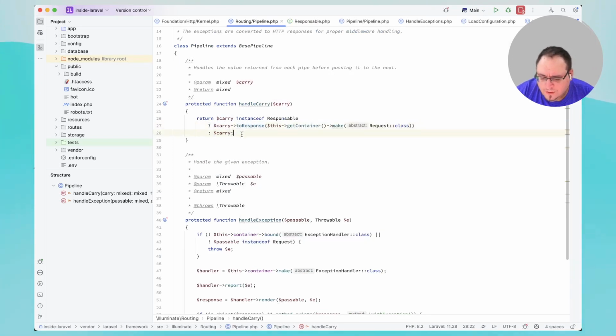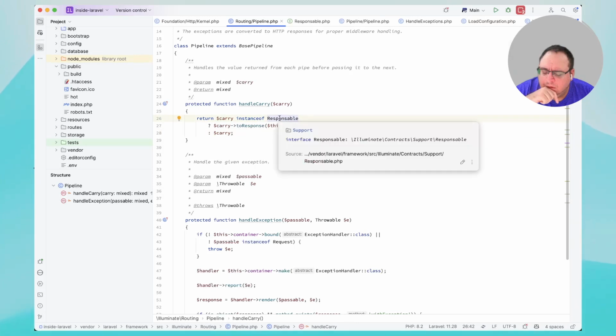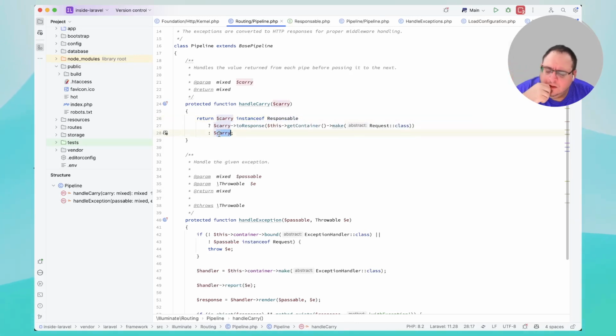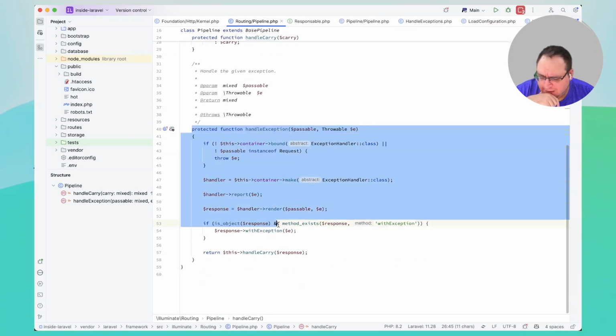Or it's going to return it directly. So if it's JSON, then, like if you return an array, I'm not sure if it's hitting this or if it's getting turned into a Responsable before that.